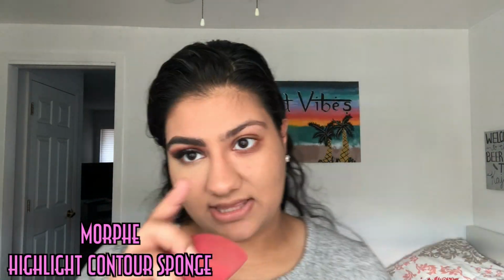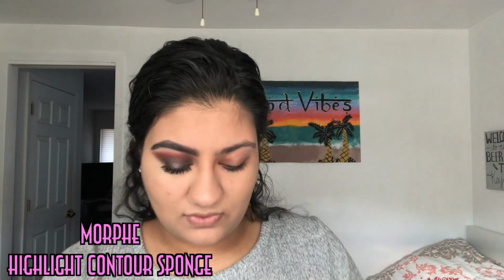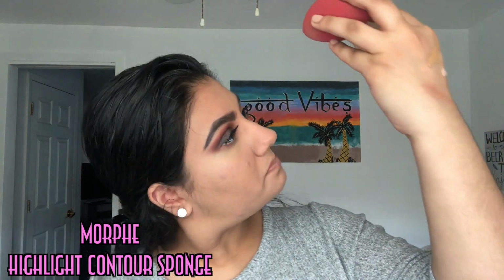Okay, and to set the concealer, I like to use the same sponge. It's from Morphe. It's the highlight and contour, I think, but I will put the name right here. And I'm using CoverGirl Professional Loose Powder in the color 115. It's called Translucent Medium. I really like this setting powder. It's one of the first ones I ever used when I started doing makeup.